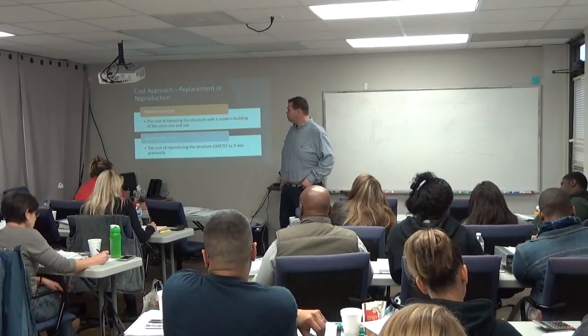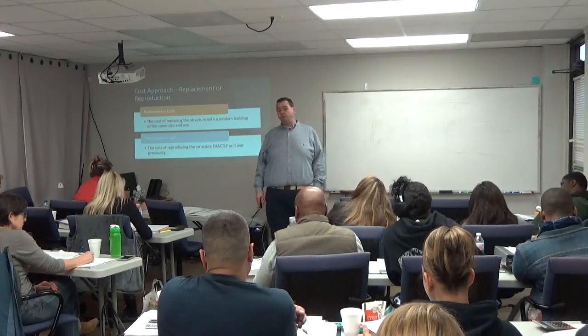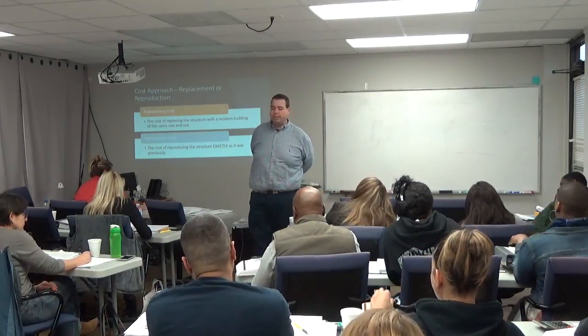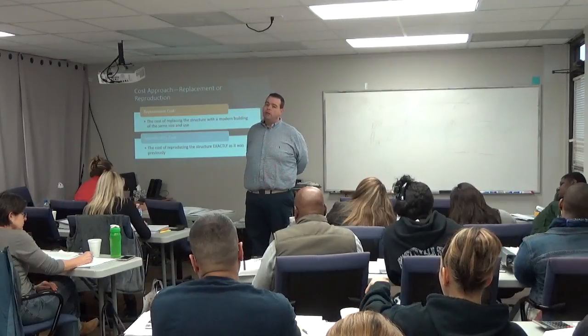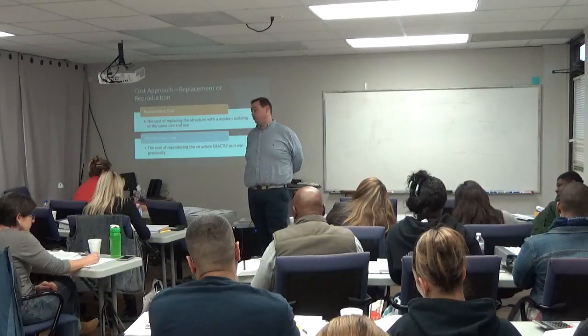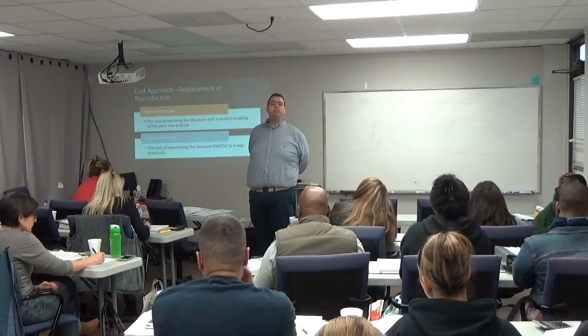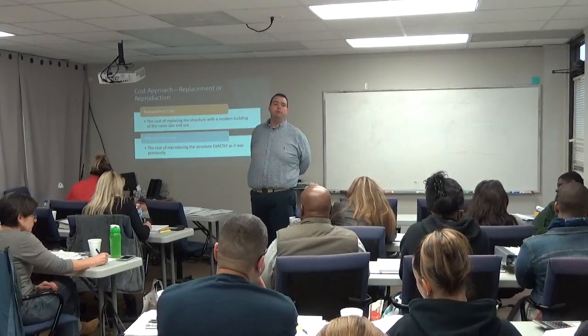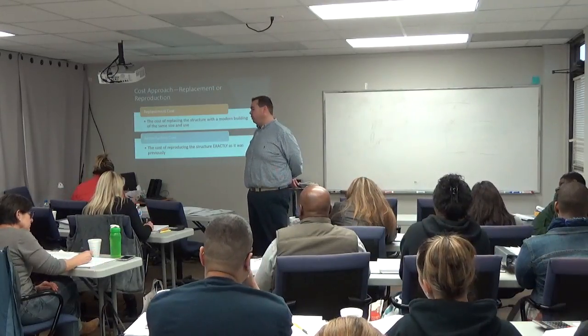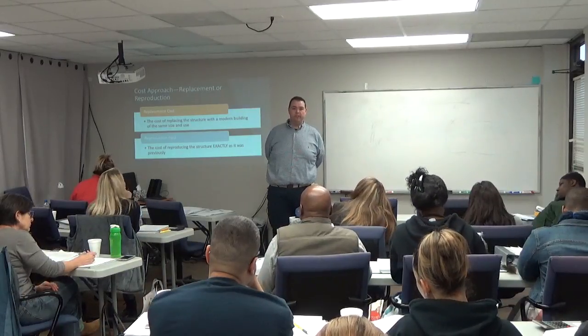Okay. You need to know the difference between a replacement cost and a reproduction cost. Now when we do the math, it's always going to be replacement cost. In theory, we could value something using its reproduction cost. We would do this in historic type properties. Reproduction means you are building it exactly as it was, using the exact same materials that were used previously.